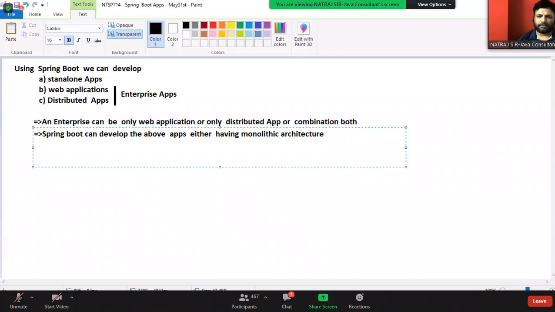Are you listening to my point, guys? Monolithic architecture. That means multiple services as multiple modules of a single project. Multiple services as multiple modules of a single project. That is monolithic architecture, guys. Or having microservices architecture.